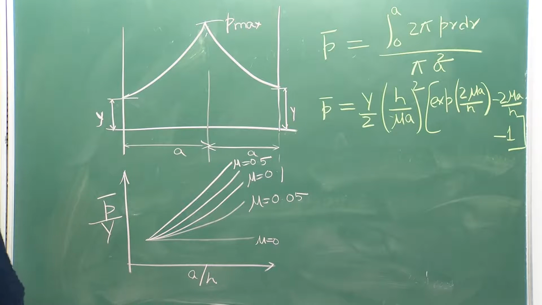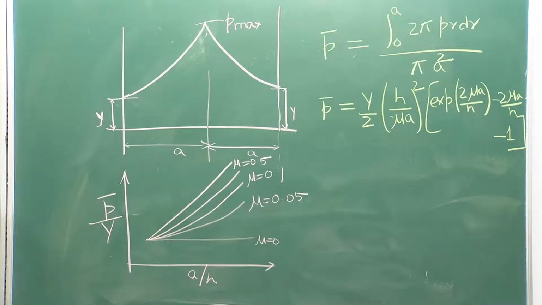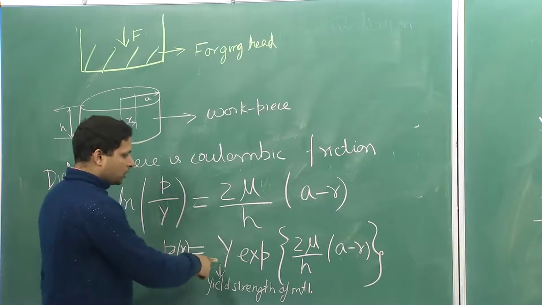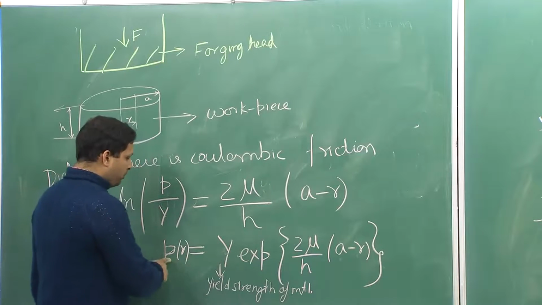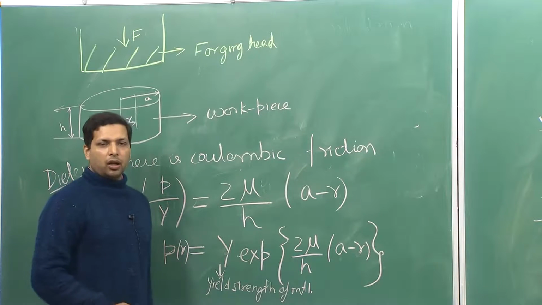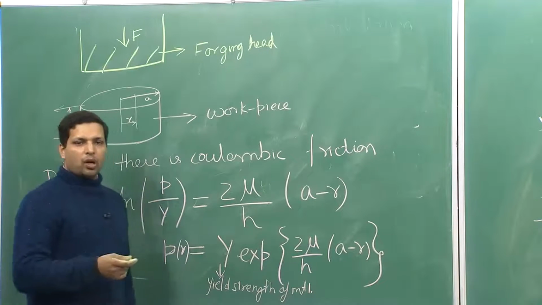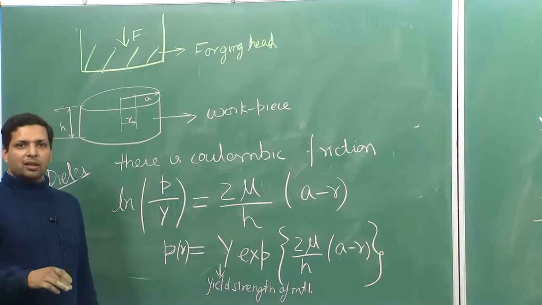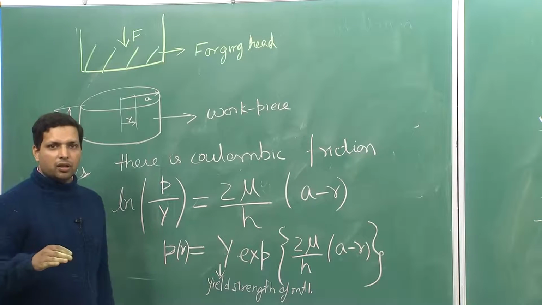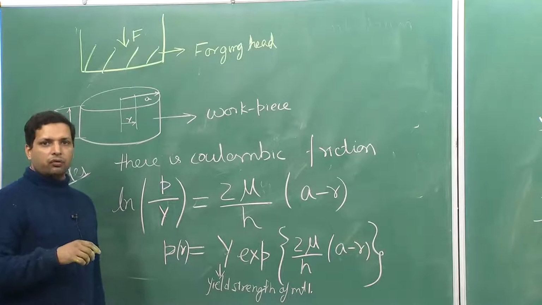So, there is some very important information hidden in this curve and this curve. First, let me get back to the original equation that we had over here. Now, if you put mu equal to 0, what it says is that p_r is equal to y. It does not depend on the radius r. So, pressure becomes constant, which is what our instinct says. When we are not assuming friction, the pressure is actually uniform, there is no variation in the pressure. Whenever you have friction, you have to understand the variation so that you can find out how the pressure is varying.